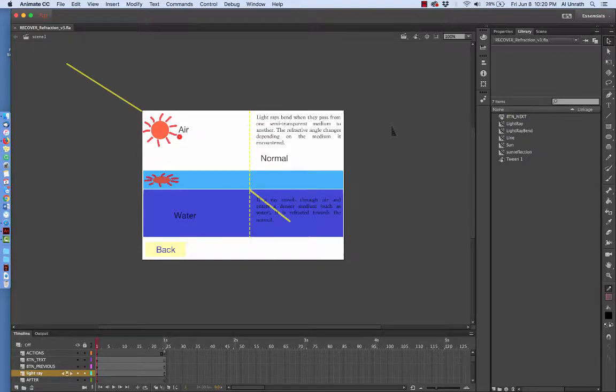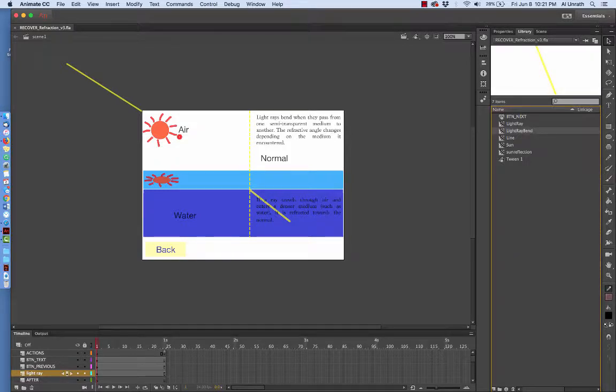All right, so the next question you had was how do I make the light ray move? I believe that's what you were shooting for. So what I've done is I drew a little circle to represent a dot or a light ray, created it as a symbol, and this one, let me see here, sun, I think I called it. Nope, light ray.